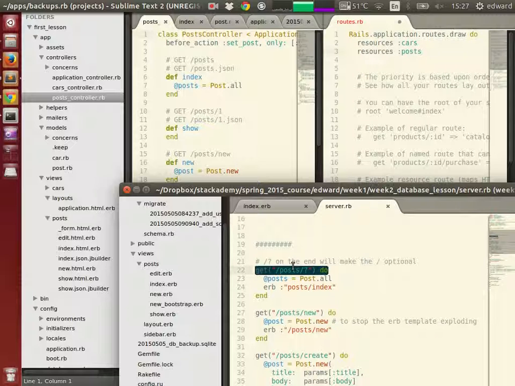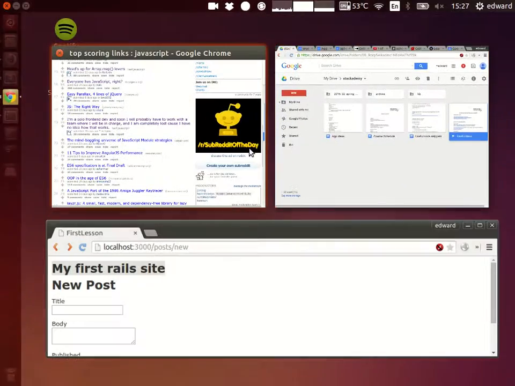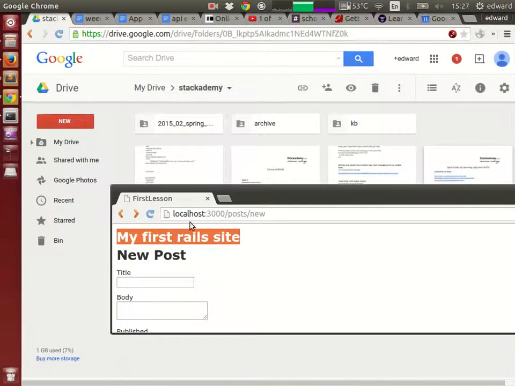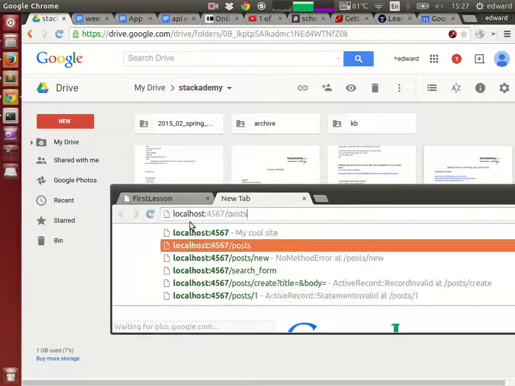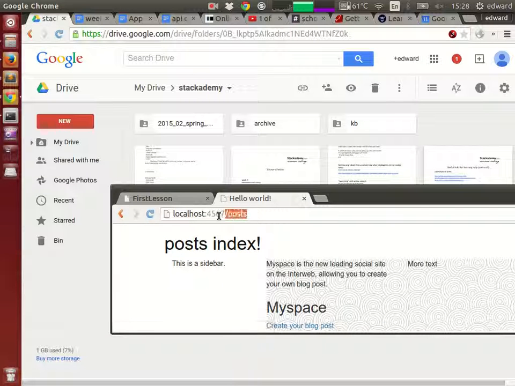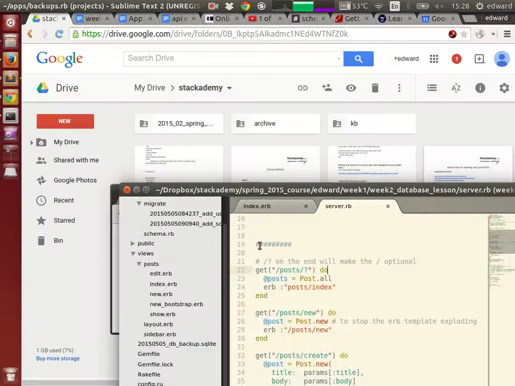So in Sinatra, I go to the browser, I go to a URL. Sinatra figures out which page to respond with by going through each of the actions until it finds a URL that matches. And in this case it matched this one.